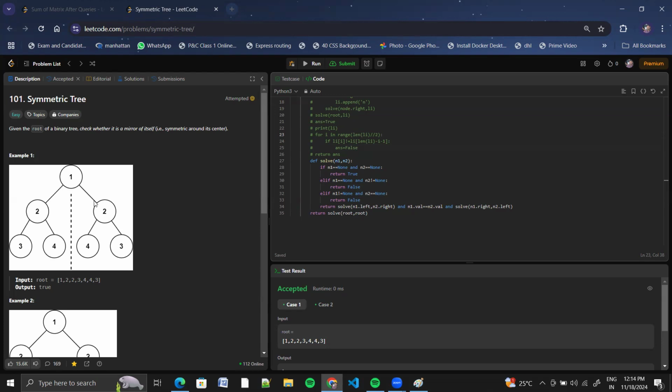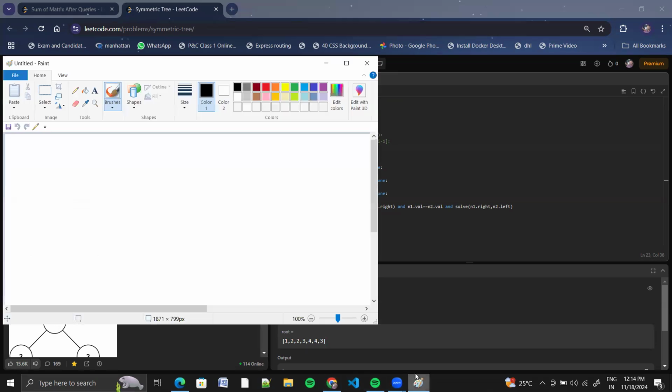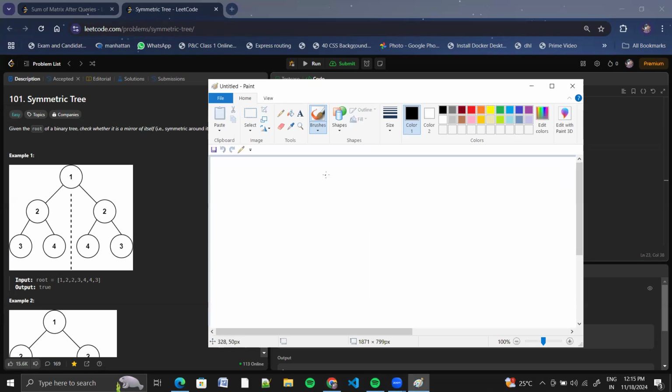So 3 will be matching this corner, and 4 will be matching the immediate corner. It's like keeping a mirror over here. So a bit of optics involved there. In the first go, I was thinking that we have to perform some type of in order traversal. For this particular example, if I go ahead and try in order traversal, it will be like 3, 2, 4. This was my first attempt, which failed for a few of the cases.